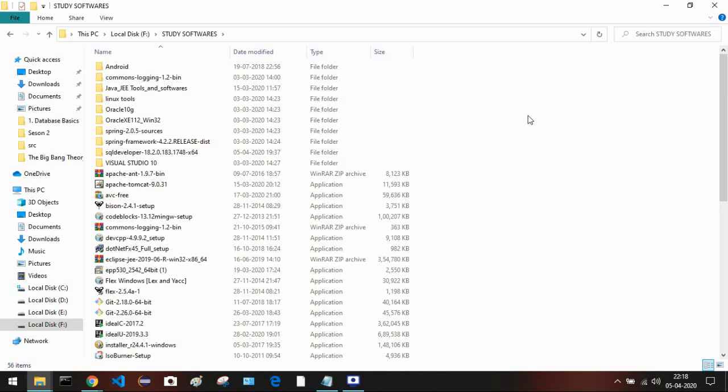So first you need to unzip the files using any archive software or the inbuilt Windows 10 archive extractor. After that, you'll get this folder. Inside this, we will have all the contents required for installation. So go to this oracle xe 11.2 underscore win32. In this case I have downloaded the Windows 32-bit version. Of course, the 32-bit version is compatible with both 32-bit and 64-bit architecture machines, so there is no issue. I'll just go inside this folder.